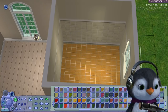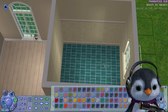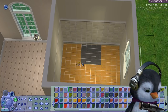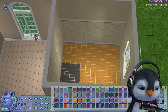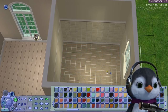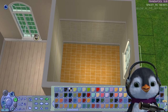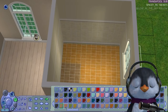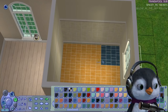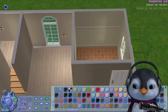Okay, let's see, where is it? Purple? No. I feel like I should have some. Oh, there we go. Some more colors too. A bit tired? Oh, I got it. Maybe yellow? I don't really like that shade though. Similar problems. Okay, let's go with that. That's fine. Don't judge me.